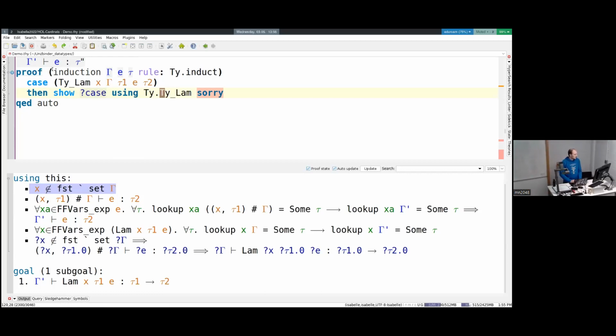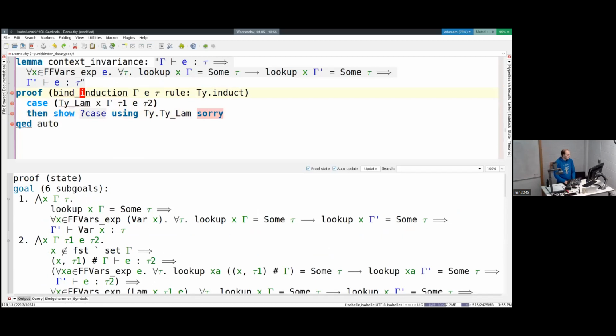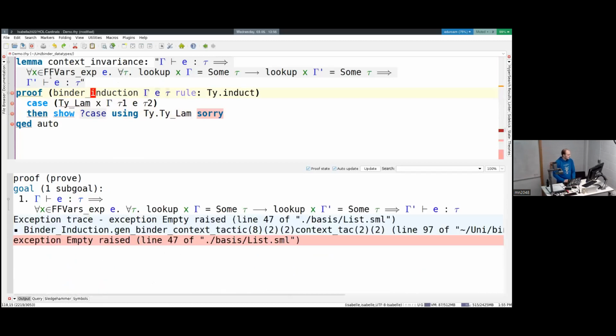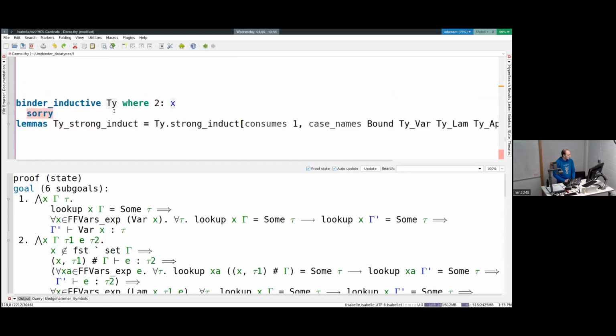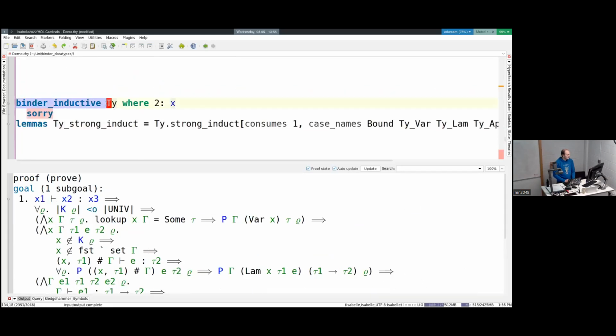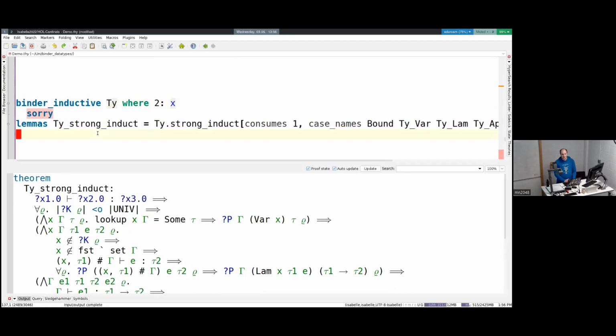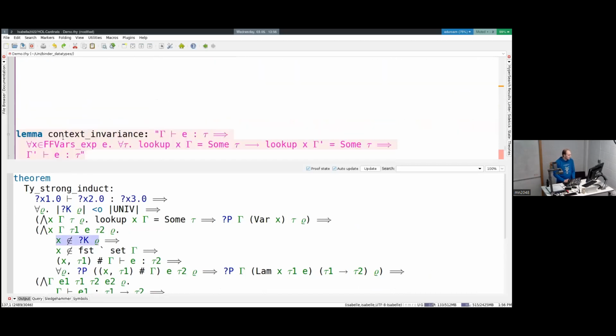We can use this, as I said, binder induction method. Binder induction, and we need to use another, so let me just go a bit down. I set up a better inductive rule. So this is not done yet from the automation. That's why there's this sorry and this extra thing here. This is to be automated, to be finished. So I have started working on it. But once we have set up this better, nicer induction rule, you see again, here's this, we can promise this x is not in some set, which is then exactly what we will use.